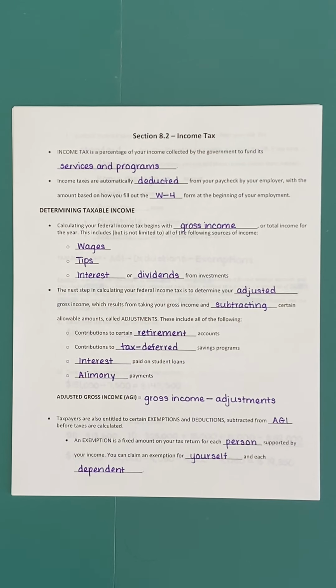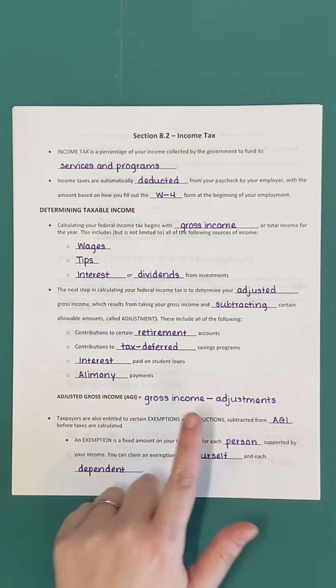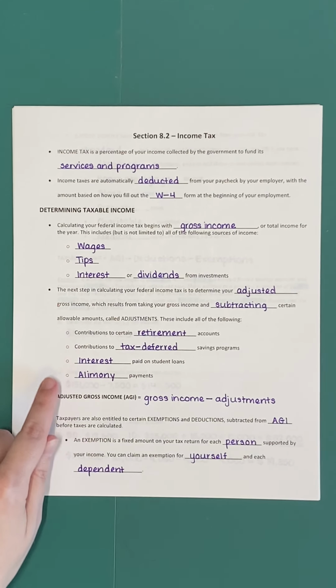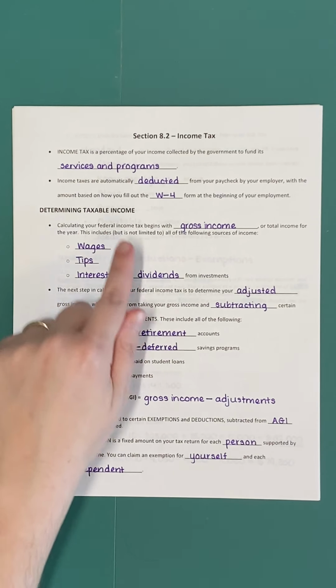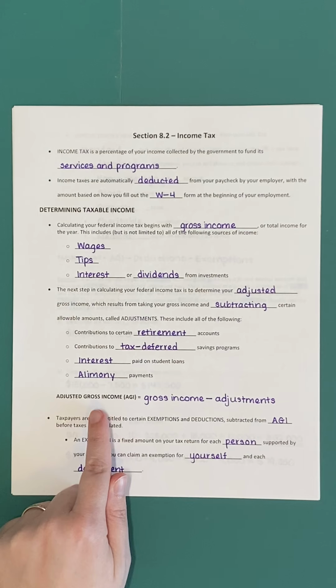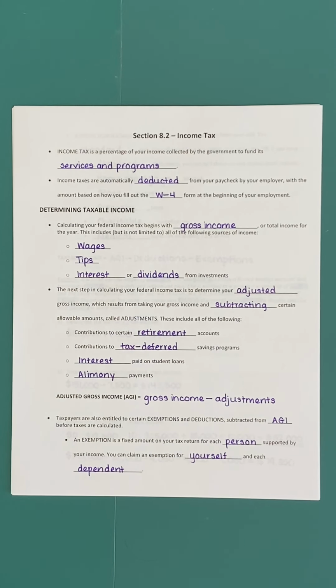So we're going to start with AGI, and keep in mind, if you don't have any adjustments, your gross income and your AGI are going to be the same. If none of these subtracted amounts apply to you, then you're not actually subtracting anything from your gross income. So your adjusted gross income and your actual gross income would be the same. So we're going to take AGI and we're going to subtract these two amounts that we call exemptions and deductions.